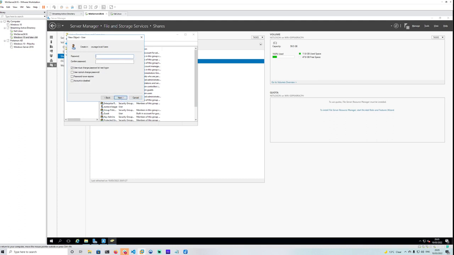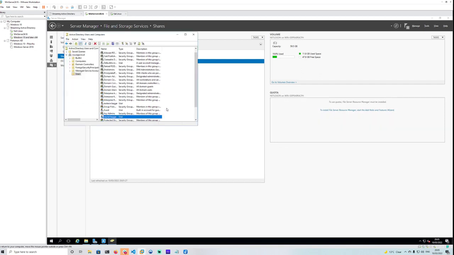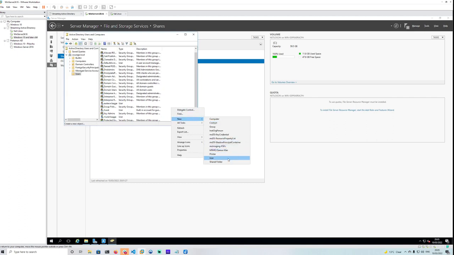And she is just going to be a user, but her password can be... I'm just going to set her password to be the same, because we're going to attack her differently anyway. Oops. Untick that, tick that. So she's just a domain user, and we need one more.